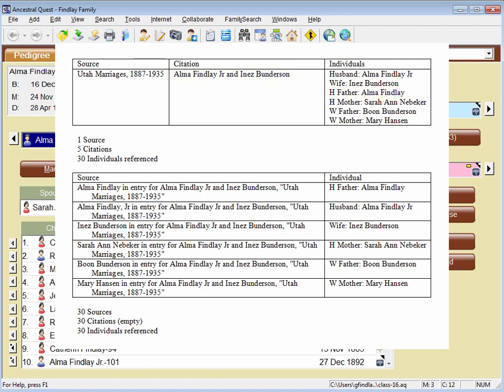As you download additional references to this same source later, this tool will help you simply attach new citations to the already existing source in your file and attach new references to existing citations. Also, if you have already downloaded sources from FamilySearch and thus have dozens, hundreds, or thousands of such sources in your list of sources, this new tool will help you combine multiple references to a single citation and separate citations of a source.